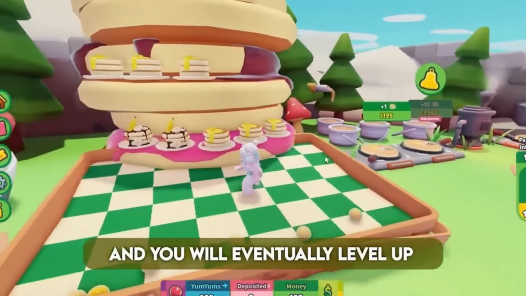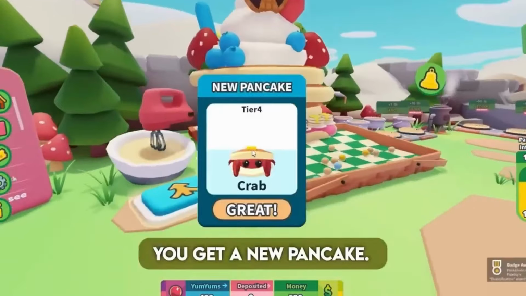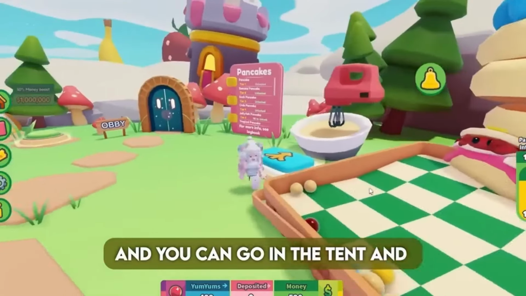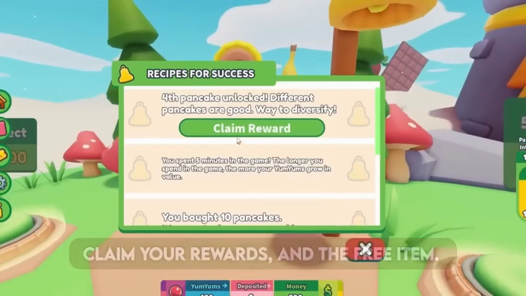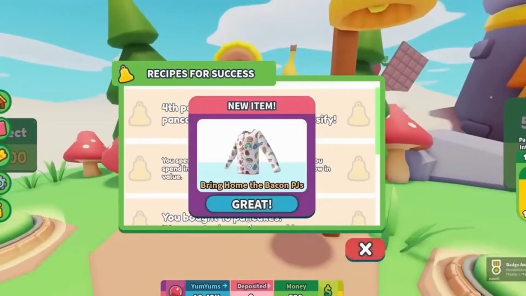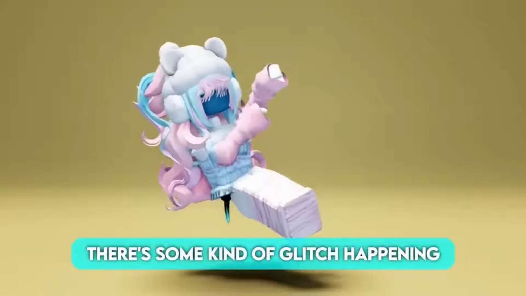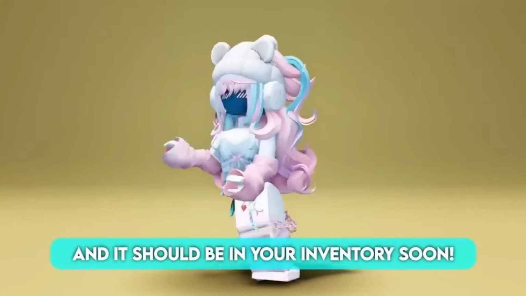And you will eventually level up to different tiers. Every tier you unlock, you get a new pancake. Once you reach tier 4, you should get this pancake, and you can go in the tent and claim your rewards, and the free item. Also, you might not get the free item immediately because there's some kind of glitch happening as of right now. Give it some time, and it should be in your inventory soon.